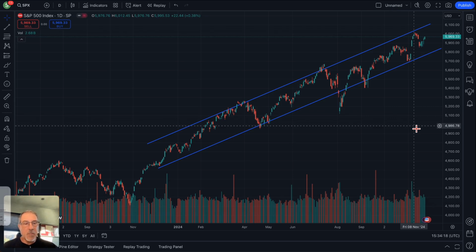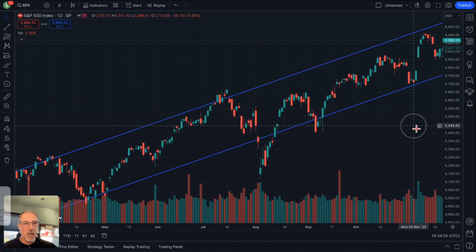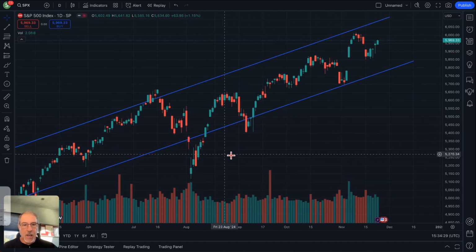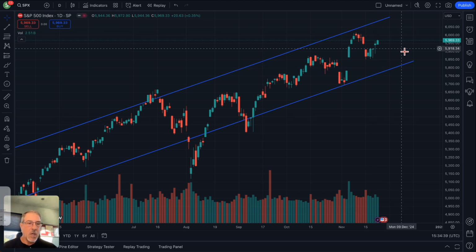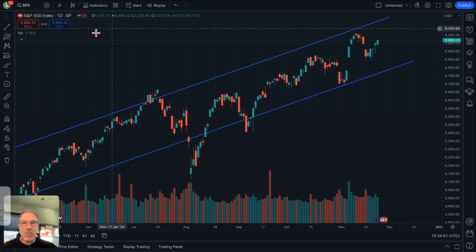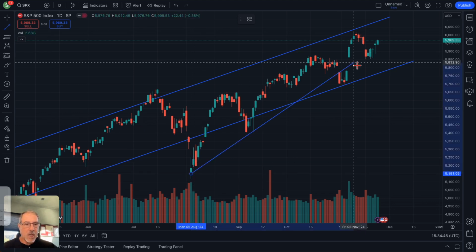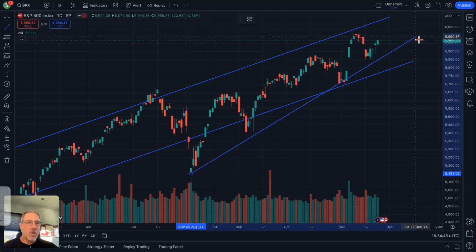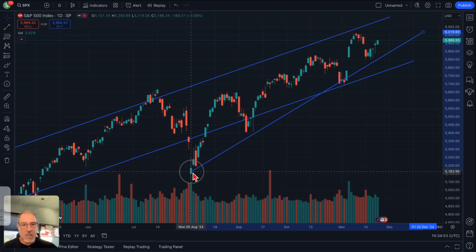Then I like to come in and look a little more granularly at recent time periods. So now I can zoom in on this a little bit, and I'll look at these points here, which seem to be creating a bit of an upward trending triangle. In other words, our markets seem to be accelerating a little bit to the upside recently. So again, I can come in and generally connect these different points in time.